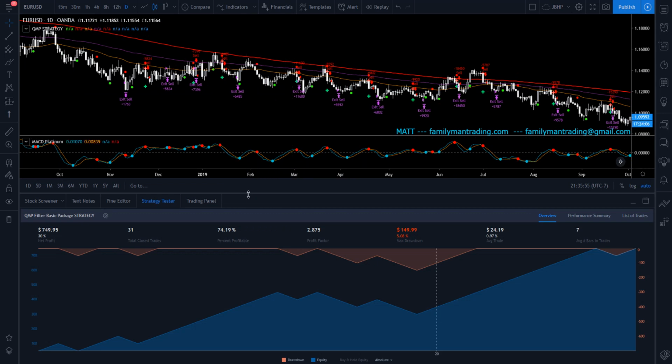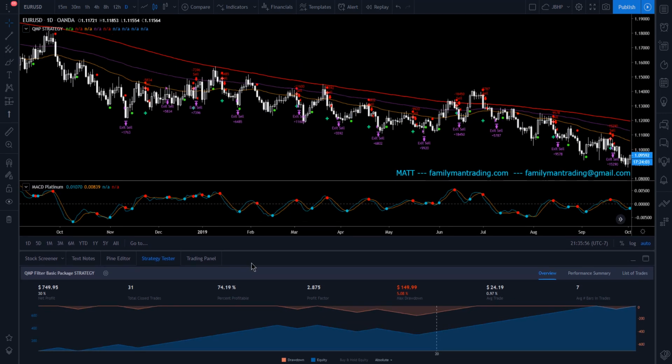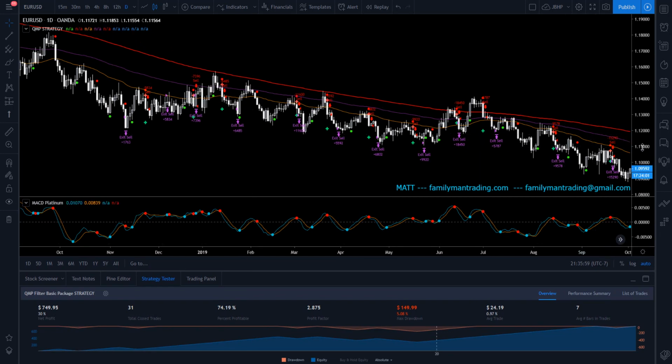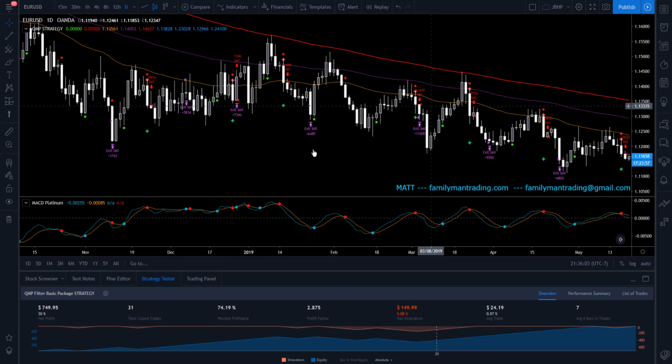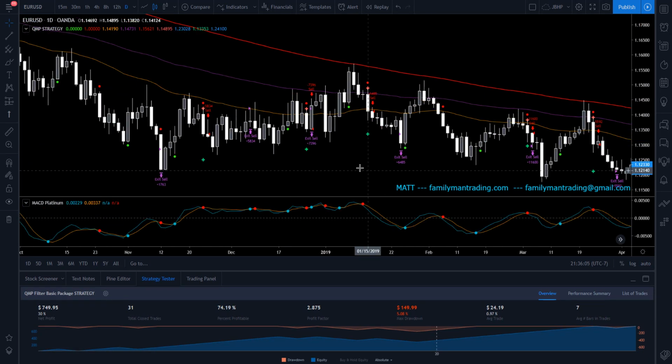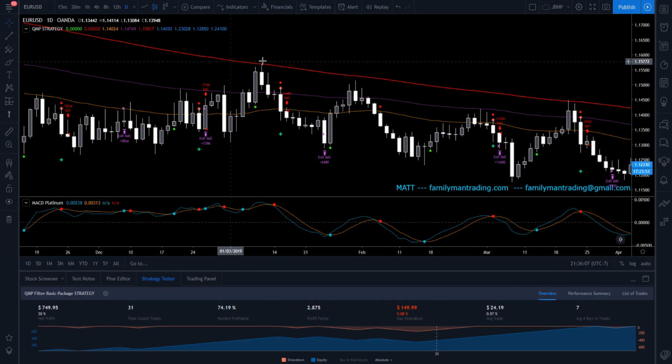I'm going to move this down a little bit so that all we see is the numbers. And I just want to show you what the items are on the chart so that when you start manipulating the inputs, you see what it's doing to the price. So we're just going to zoom in a little bit here. Again, we have our MAs, the 240, the 100, and the 50. They're all stacked nicely. And you're going to see the QMP filter dots. So we have green for buy and the red dots for sell.